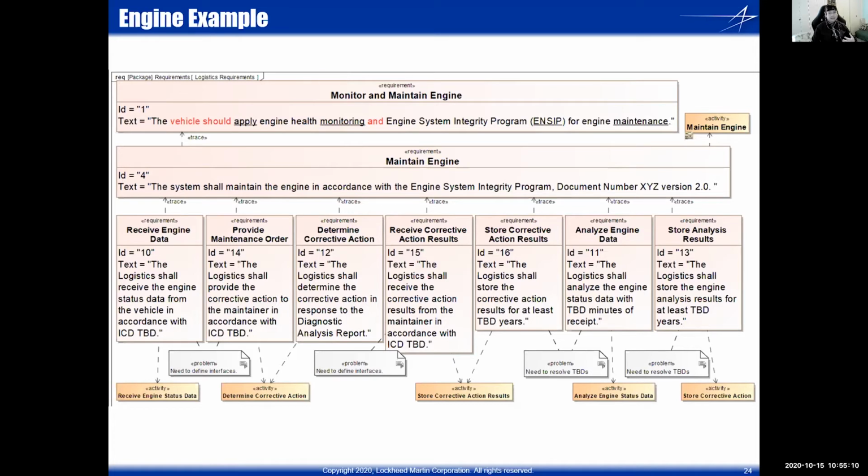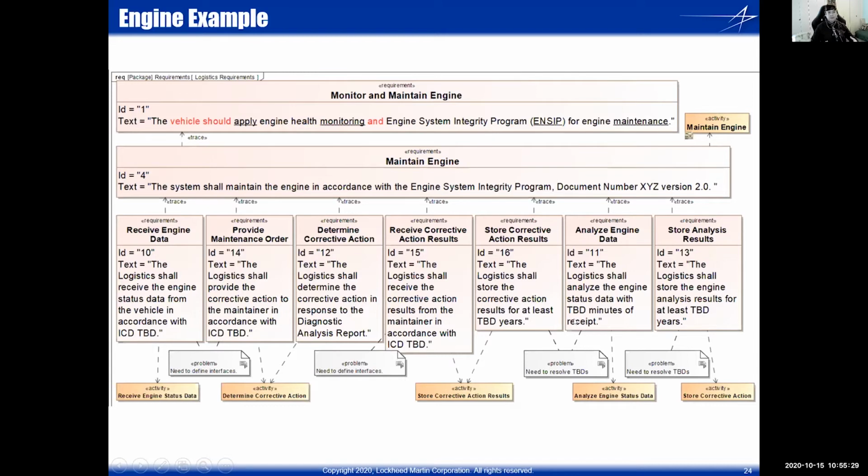It could help you figure out that there's a specific part that keeps breaking frequently, or maybe you want to go figure out why that one part keeps breaking all the time and see if there's something you can do about it. I added in requirements for analyzing the data and how long it can take to analyze that data.